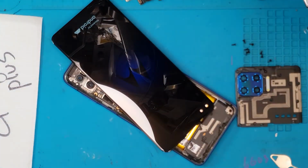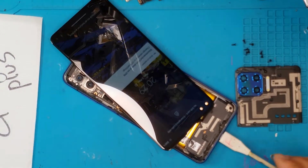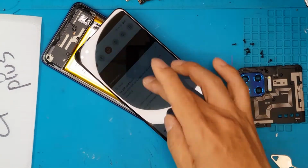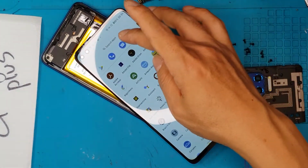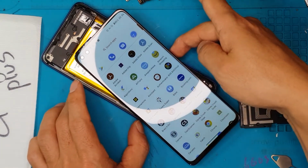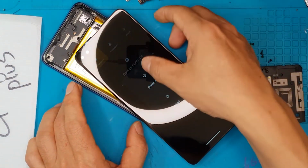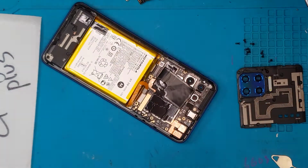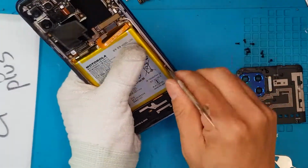So right off the bat, we can see that the screen is showing the boot screen, and we can also test the tap and swipe functions. The buttons are also working, so no damage. It's mostly the screen and the housing. So we're gonna proceed now with the full disassembly.